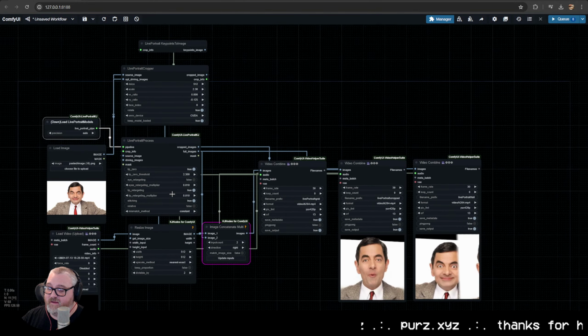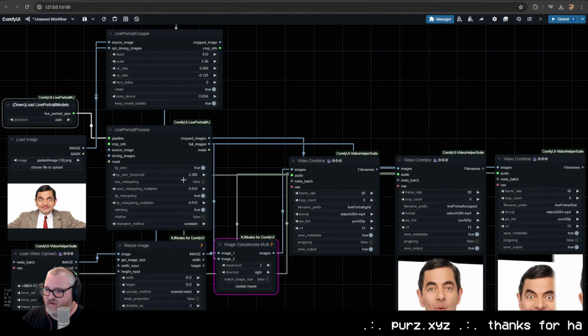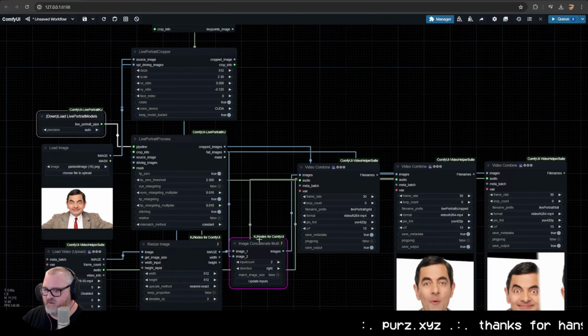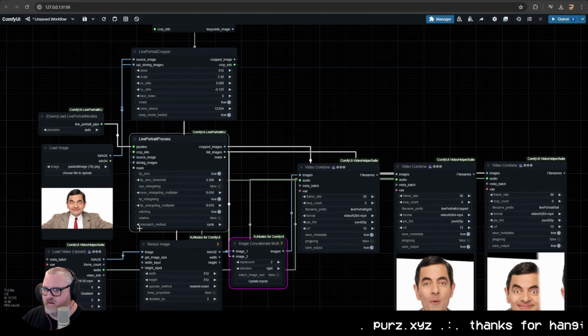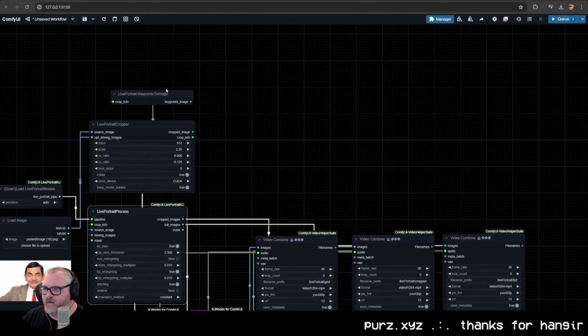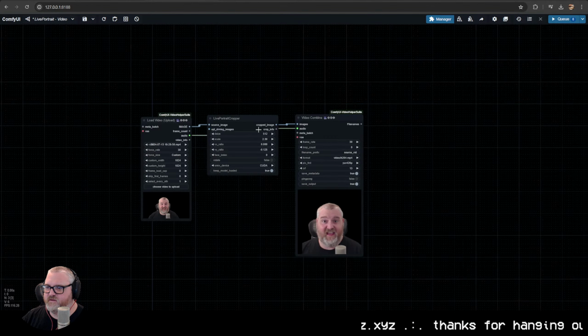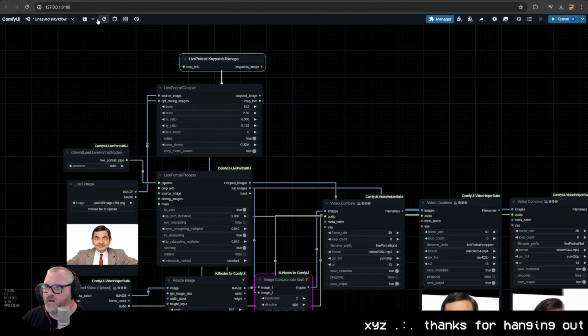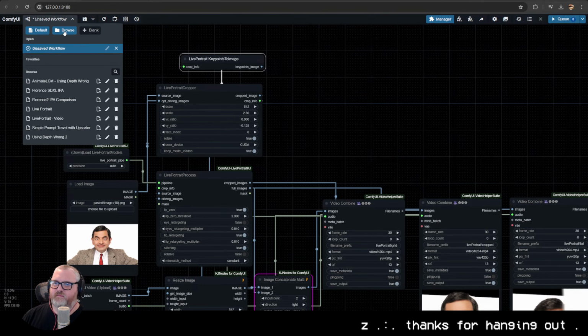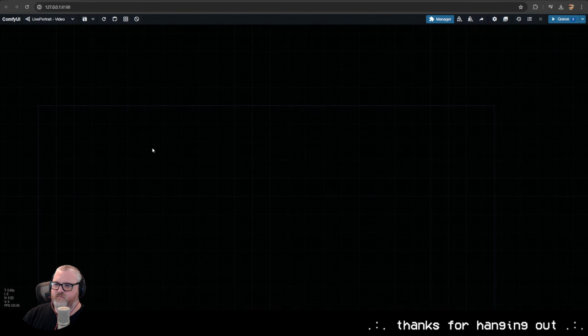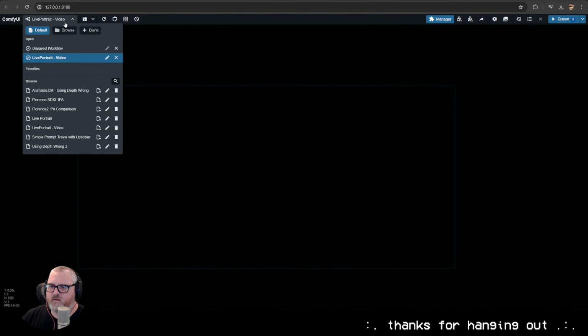So yeah, this worked a lot easier before I switched over to development. So I have a feeling something's up there. I really don't know how to do an image, so we're gonna stick to video for now. And it sucks. I lost that workflow I built because the saving is a little wonky still.